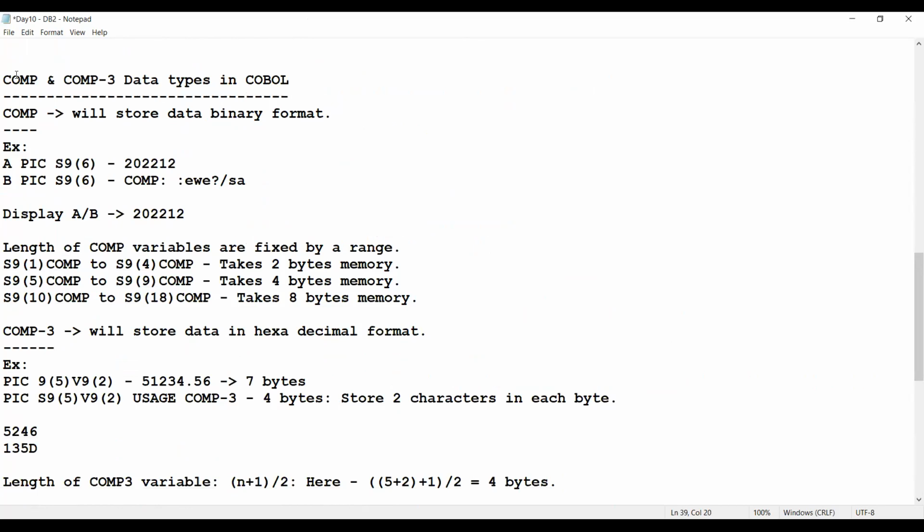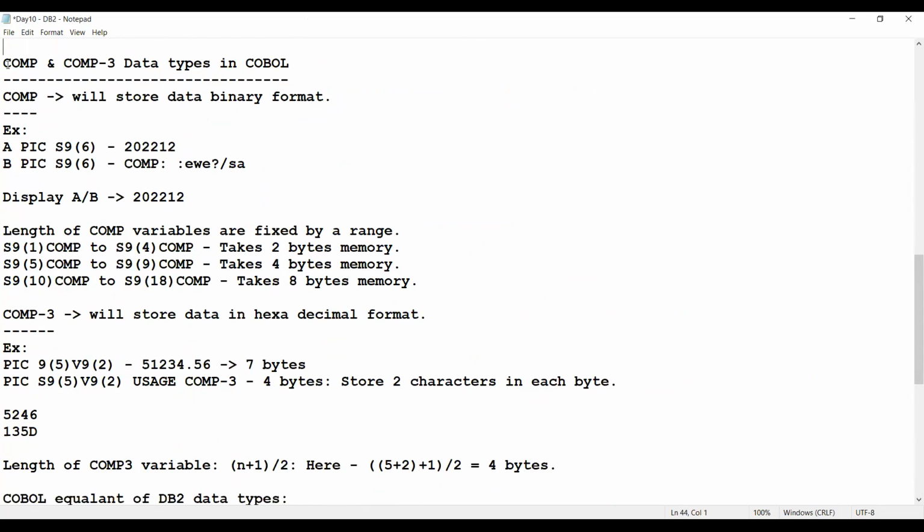We use two types of COMP variables. COMP means computational variables. These are used in computations, and we can say these will compress the data and store it in less memory area. To save the memory area, we use COMP.